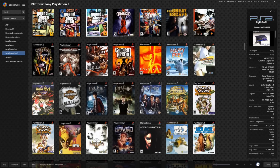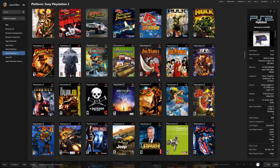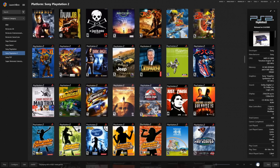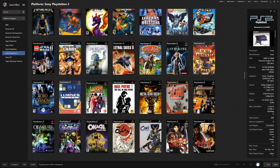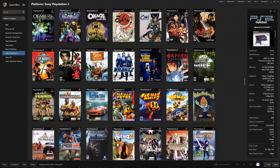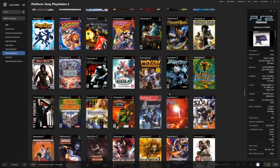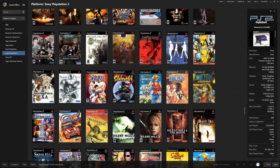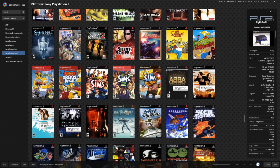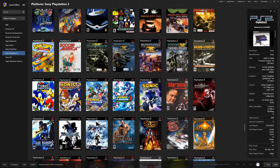So here you go. You got PlayStation 3. And you can play light gun games and Guitar Hero games on PlayStation 3. You could technically hook up a guitar via USB or something like that and set it up through the emulator. And same with the light gun. It is possible. Easy? No. Possible? Yes. Not super hard, but not super easy either.